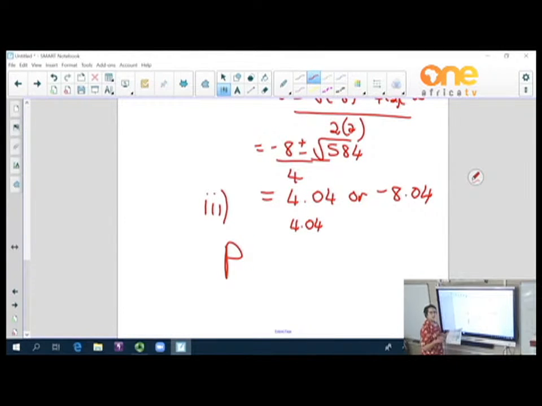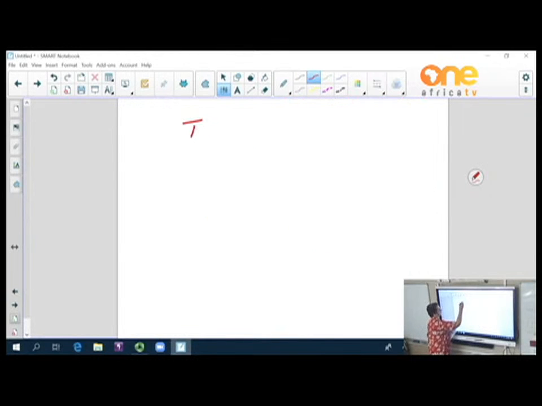So now it is x plus 4, which was now 12 plus 4, and plus the 4.04. And the final answer is then 21.8. 21.8 that you have there. Right, the next one is try now 43. Try now 43.